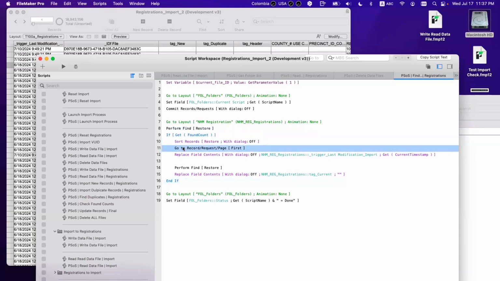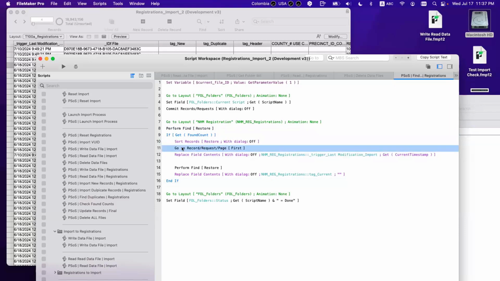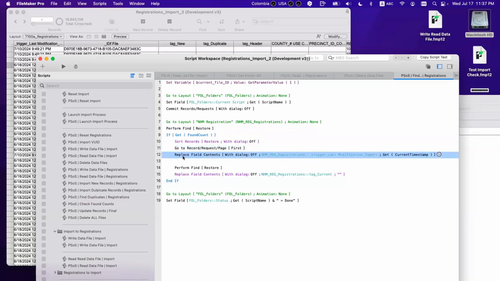I go to the first, that's very important, and I do the replace. You need to go to the first, you understand? So you sort, you go to real record, you go to the first, very important, and then you do a replace on the trigger that will tag them as duplicates, right?